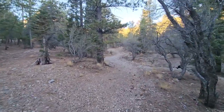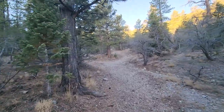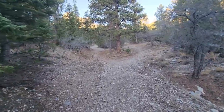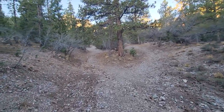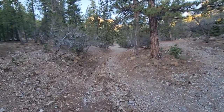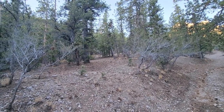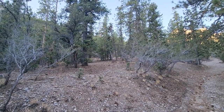Okay, here we are approaching the split in the road I was talking about a moment ago. It's only about 500 feet up from Deer Creek Road, and Forest Road 092 heads off to the right toward the western ridge of the canyon. Forest Road 092A heads up along the base of the eastern ridge. But what we want to do now is angle to the left, poke around, and look for an awesome gradual approach gully to the summit of this ridge.